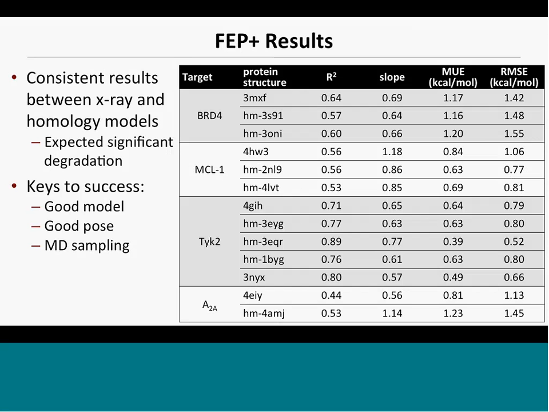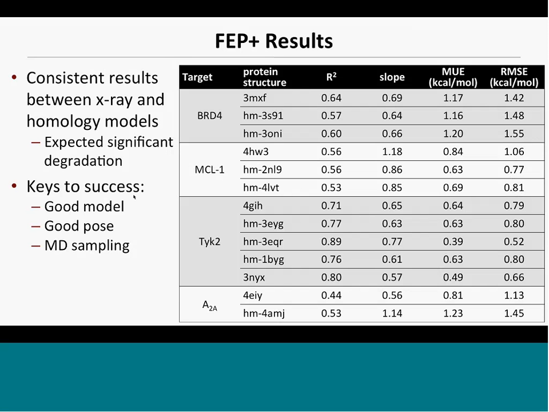We expected a significant degradation as soon as we moved away from high resolution X-ray structures. And in some cases, homology models do almost as well as the crystal structure. You can see here for the bromodomains, for example, we get very, very nice R-squareds and very good mean unsigned errors as well. The key to success is you need to have a good model. So the farther you're away from the target template space, the accuracy levels will drop down. And the most important is probably to get an accurate binding mode of the ligand in the receptor.